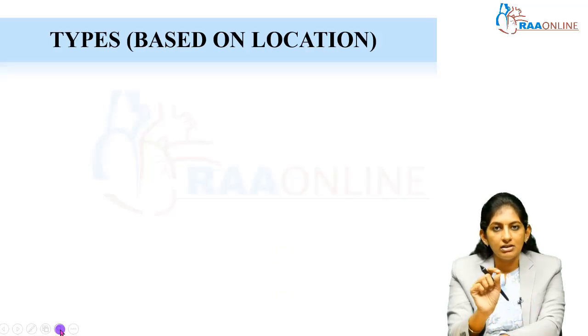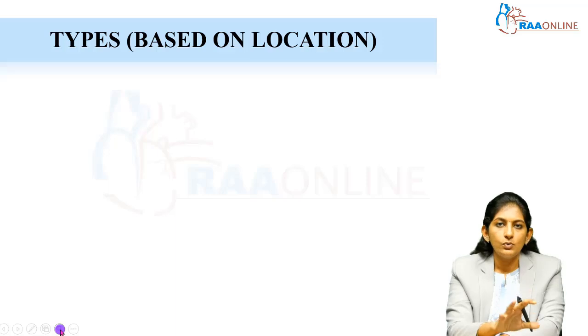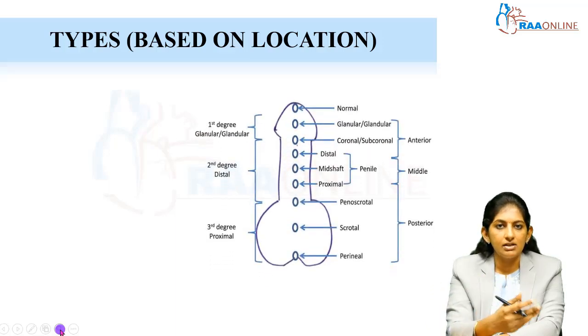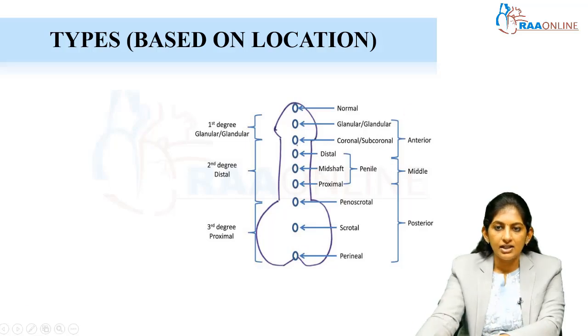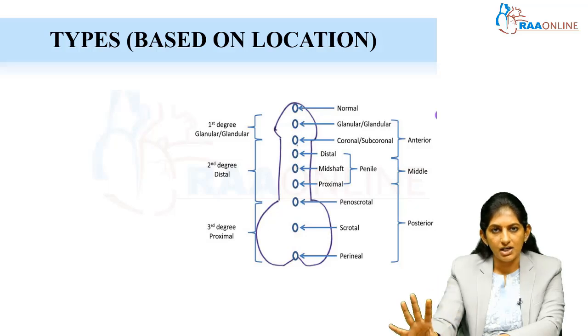So depending on where the urethral tip is, you will classify hypospadias as proximal, distal, or you can classify as anterior, middle and posterior. So this is anterior, middle and posterior. Anterior one, that is near the tip. Normally this is the tip of the penis where the urethra opens. Just near the tip, it can be either in the glandular or in the coronal or the subcoronal area. This is going to be the most common type of hypospadias. Okay, 65 to 70% of the hypospadias is actually your anterior hypospadias, or is otherwise called the distal one.